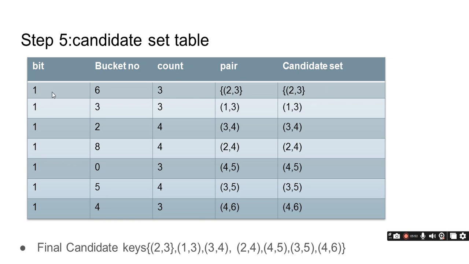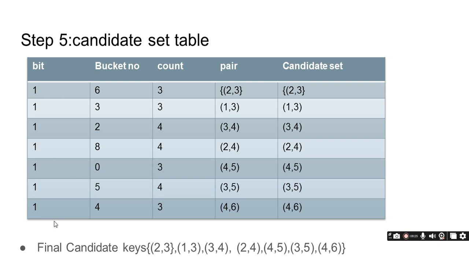If it satisfies, you will put a 1. If it does not satisfy, you put a 0. So bit is a binary attribute over here which can have the value of 1 or 0. It toggles between 1 and 0. If it is 1, it means this particular pair passes. Okay, so for 2 3 we know the count is 3, so it passes. 1 3 it's 3, 3 4 it is 4, and like that. So we know all these pairs actually satisfy the threshold, that is the value 3. Hence I have put 1 at every one over here.